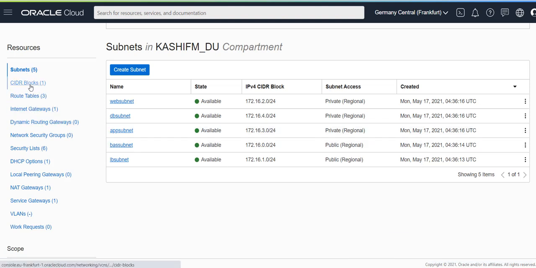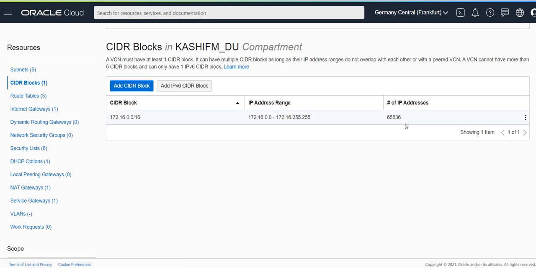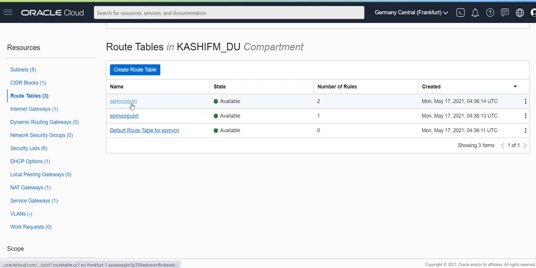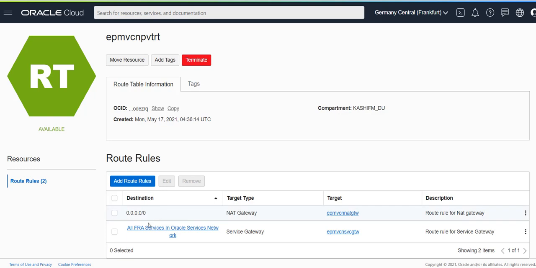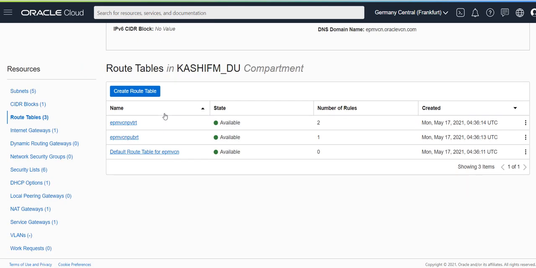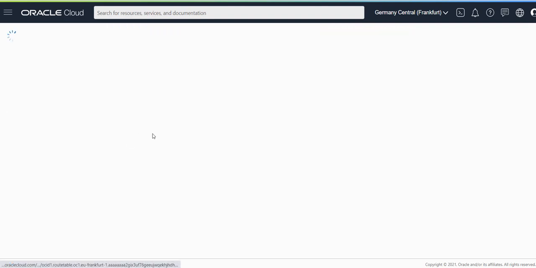If you see from here, route table, CIDR blocks, internet gateway, security lists, all on the left side, you can see all are created. If you go one by one, there are default route tables and additional route tables which are added. All the information is there, for example which port, service gateway is allowed, and the route for the service gateway.